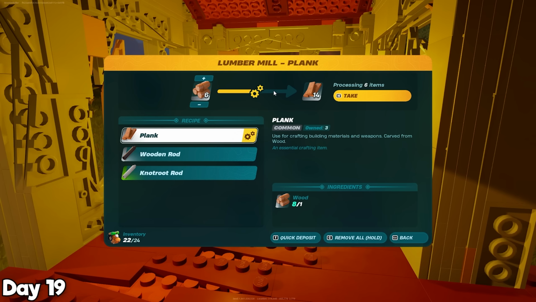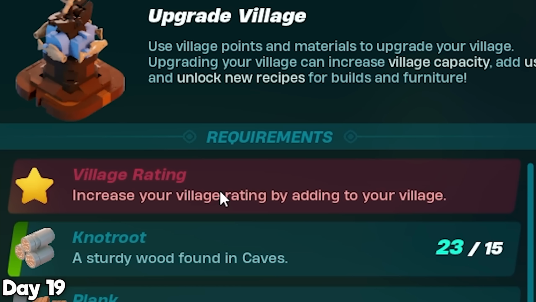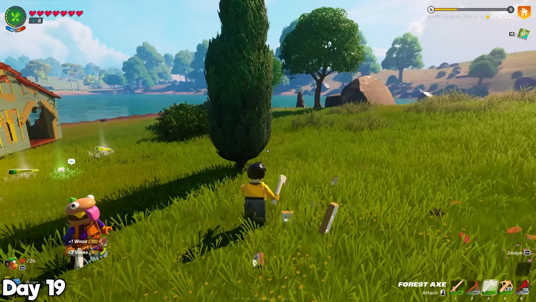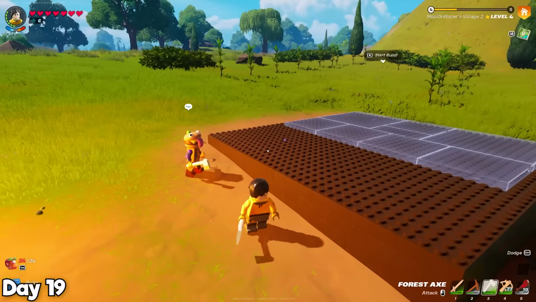We definitely need another lumber mill. This is so slow waiting for this one to be done. Oh, wait, we can't actually upgrade yet because apparently we need to increase the village rating by adding to the village. I guess we're going to be building this log cabin after all. I'm hoping that at some point we unlock some kind of path block or something like that, because then we can actually make paths connecting the houses together. Right now, I'm kind of just throwing everything in at random.